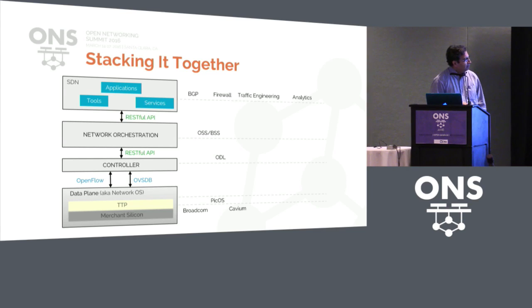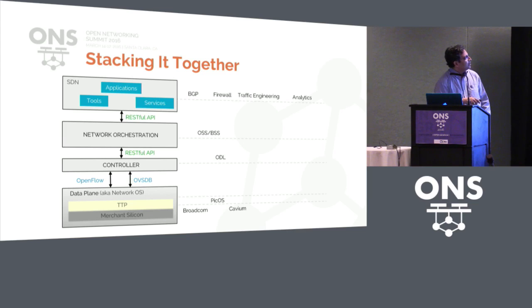pretty much they were using our OS, the PIC OS, on top of ASIC vendors like Broadcom and KVM, and we expose OpenFlow and OVS DB APIs to the northbound, which is basically the controller. And the controller is where the applications reside, pretty much, or the network services, for example, that's where it resides. They had a network orchestration layer to integrate all this into their current infrastructure, so effectively giving them a transparent view between the legacy infrastructure and the new infrastructure, which is OpenFlow capable.